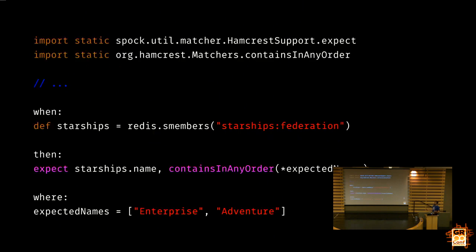Hamcrest matchers also work. They tend not to be super useful a lot of the time because Groovy's power assert is so fantastic at getting you good diagnostic information, but sometimes grammatically they can be useful for just composing things that you would have to do with multiple assertion statements. So you can use this expect method, which is statically imported from a Spock library, and then you import your Hamcrest matcher. This is an interesting case, actually. I had a long-running discussion on Twitter about this, about how to assert if you've got a list or a collection that can have a cardinality of greater than 1 of any given element, but you don't care about the order.